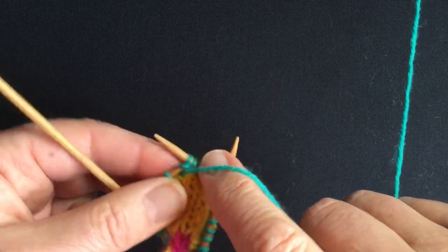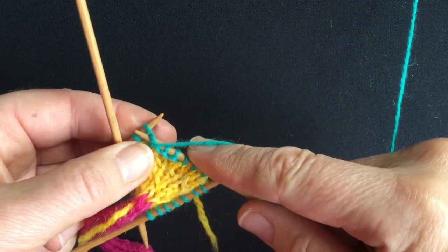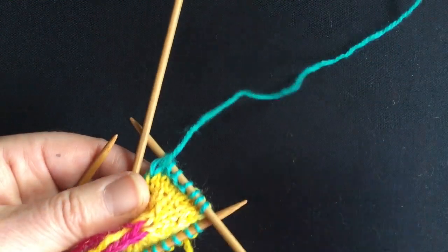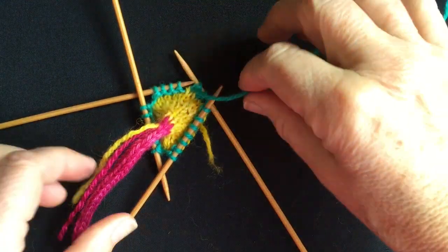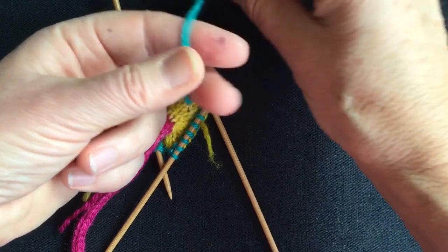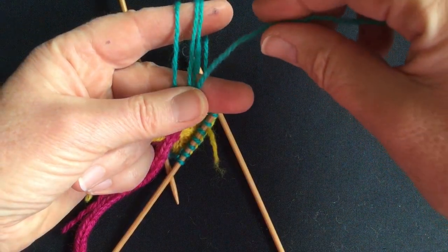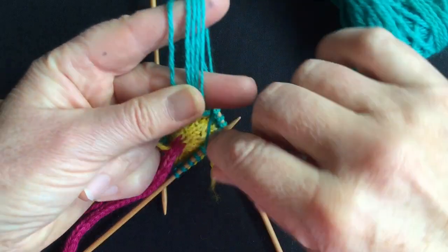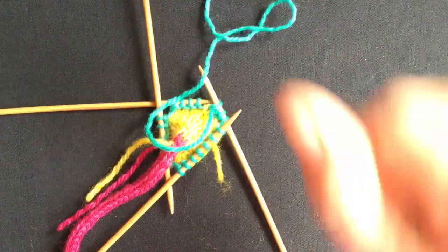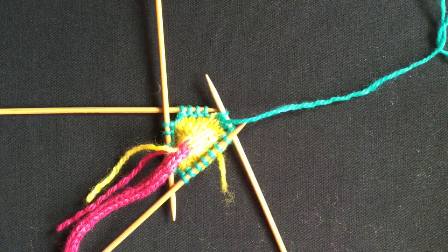The next round is a purl round to create a purl bump. My purl round is completed, making a nice garter bump on the front of the bobble. I want to use this yarn again, so I'll estimate how much I need — about three times the bobble circumference — and break off the yarn. It's an inspired gamble; it's just easier not to be attached to the full ball of yarn for the next round.